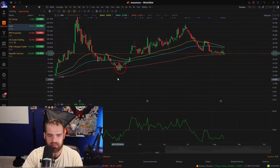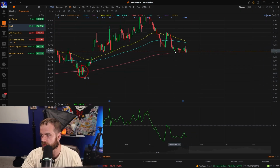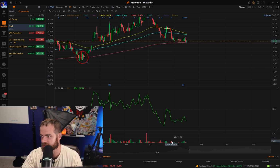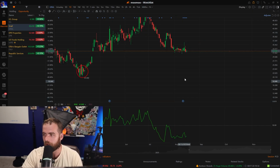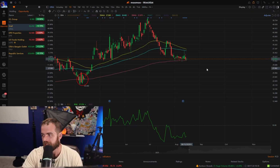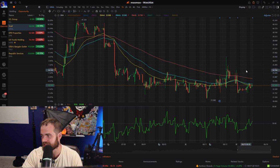You guys can see that this one only took 1, 2, 3, 4, 5, 6 days before we started that move up. This one's already at 11 days. And we haven't seen any breakout or any huge volume spikes, which often do lead into more buying pressure. So right now we're just waiting for something to possibly happen, and I just want to leave it on watch. You can even go to lower time frames and just see the resistance that it has. So that's the thought process there.